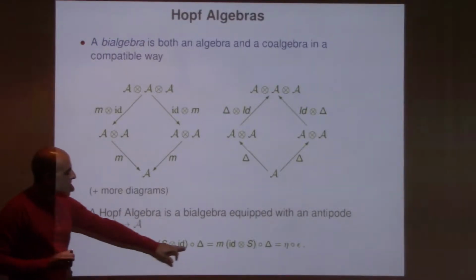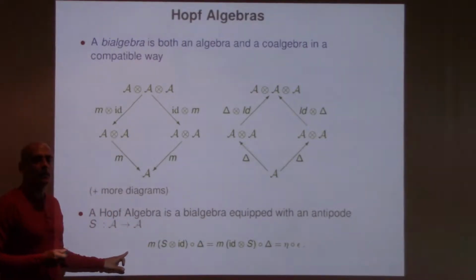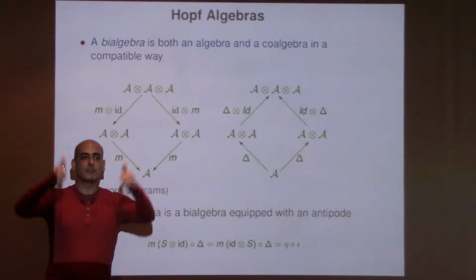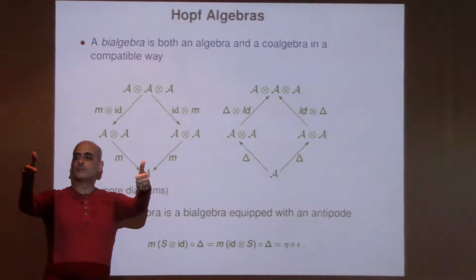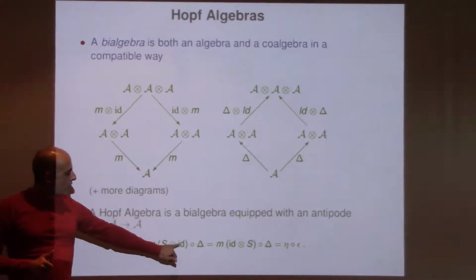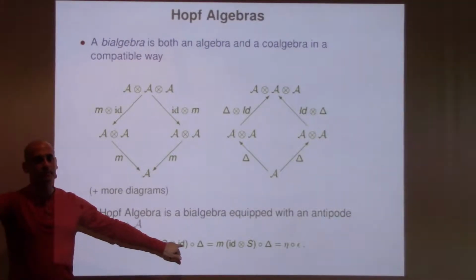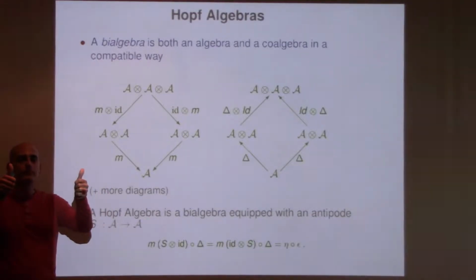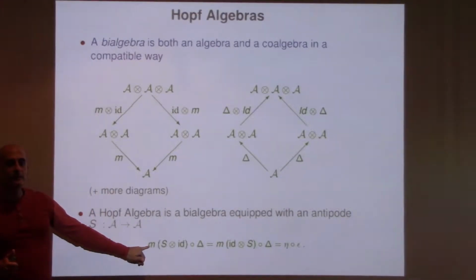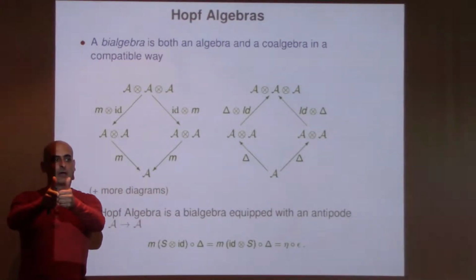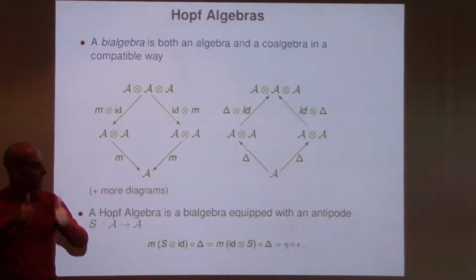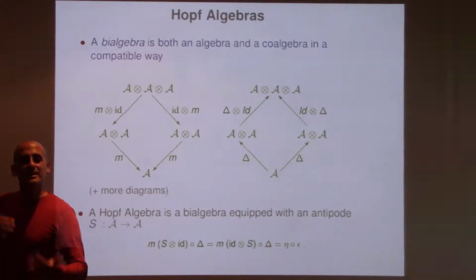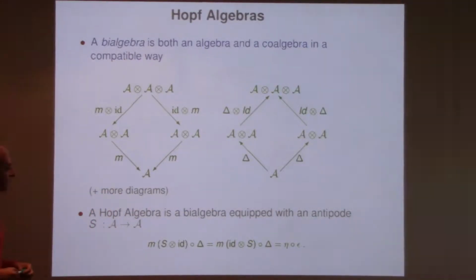What it tells you is, take an element, so act with this thing on an element. Okay, so G, think of a G here. Delta on G is going to give you a tensor product of two elements. Now, on one of them you do nothing, you keep it the same. On the other one, you act with this element called the antipode. Multiplied, this m means you multiply these two now. You do normal multiplication, and what you should get is an identity. So what this tells you essentially is that there's an inverse element that you can take.